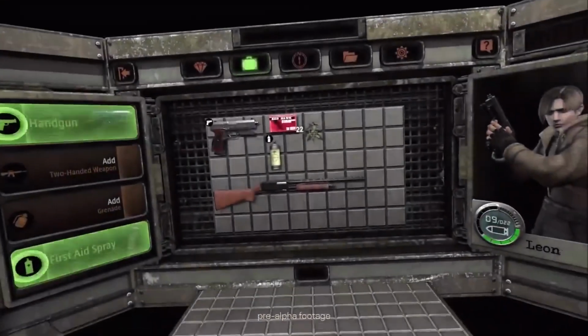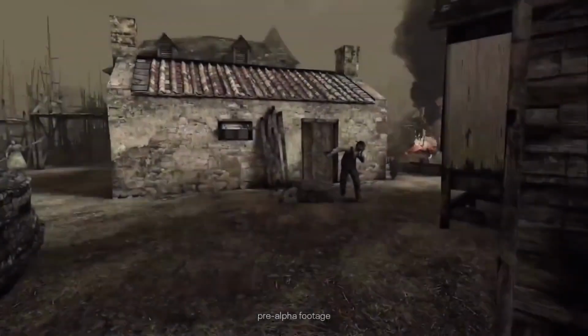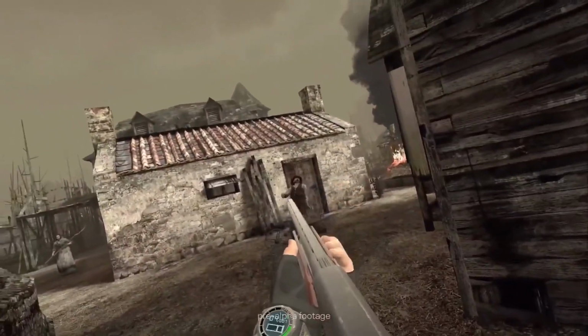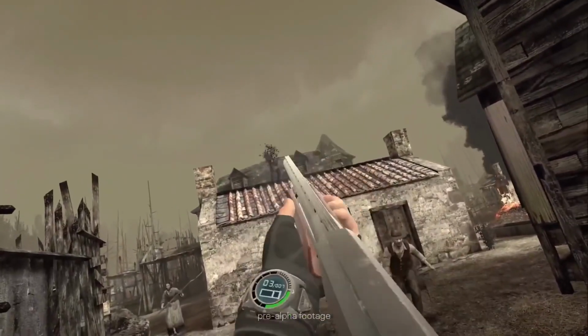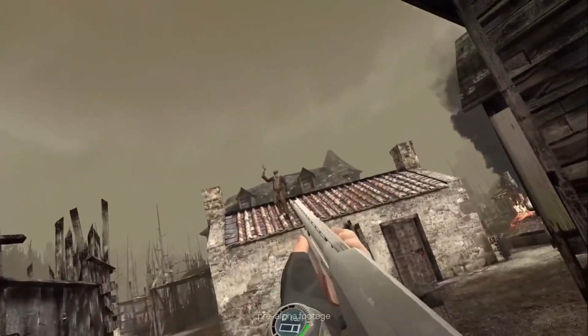Even RE4's famous menu is no longer a pause screen. It's an interactive tool. A ton of effort has gone into making weapon interactions smooth, satisfying, and responsive, including two-handed weapons like shotguns and rifles.